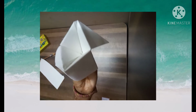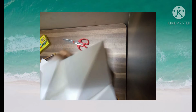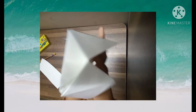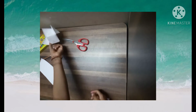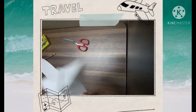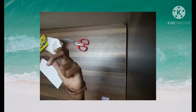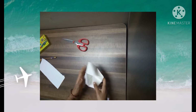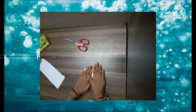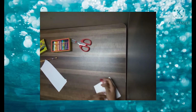If you are well practiced, you can do it in one hand. If you are a beginner, first start with two hands. So friends, you can even write color names or anything else. So I'm going to write color names.